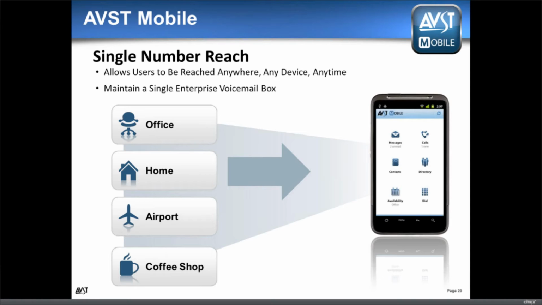I have the best intentions in the world when I set up my schedule for the week, but there are many people who can change that schedule on me by redirecting me. So I can take this mobile client, and as I suddenly have to walk out to the door because I'm heading out for a customer visit that I didn't know about, I can hit that availability button. You see it says Office now. I can hit it and a menu will come up, and I'll change it to my mobile device as I walk out the door. Now that single number reach is more effective.